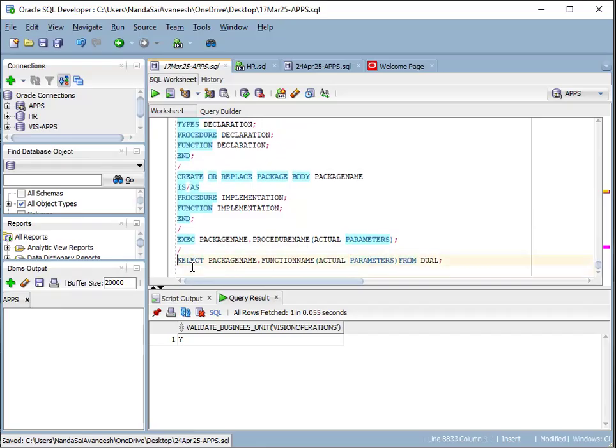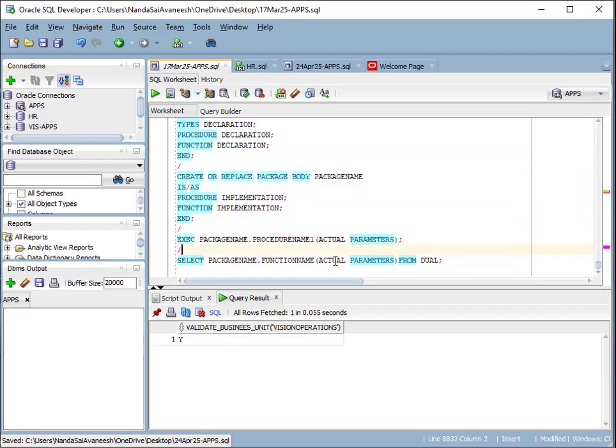Whenever you have compiled a package, if you have some 3 or 4 procedures inside it, to call those procedures you use execute package name dot procedure name. Whatever procedure names are there, you can call them individually using package name dot procedure name 1, procedure name 2, like that.